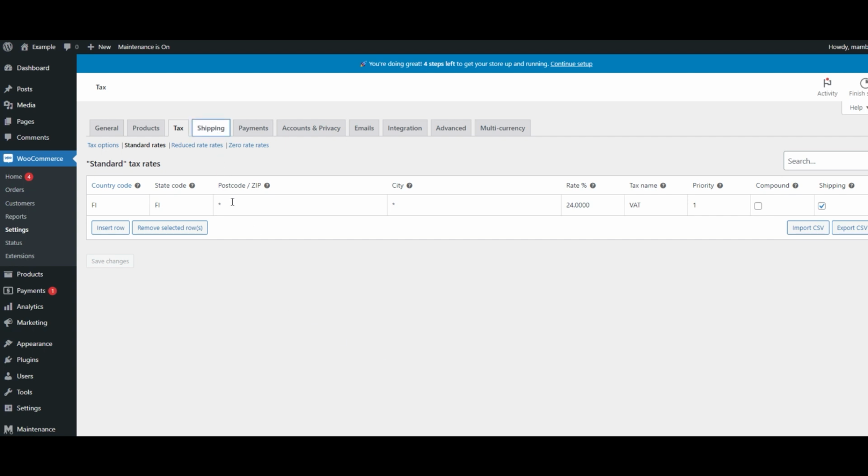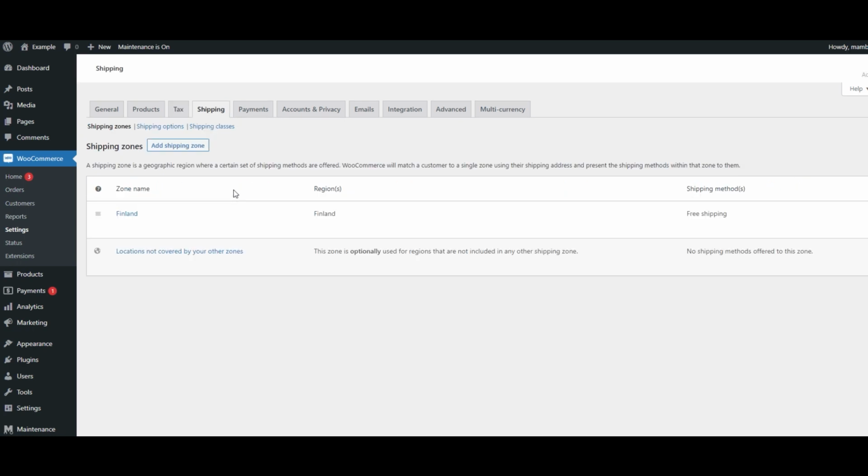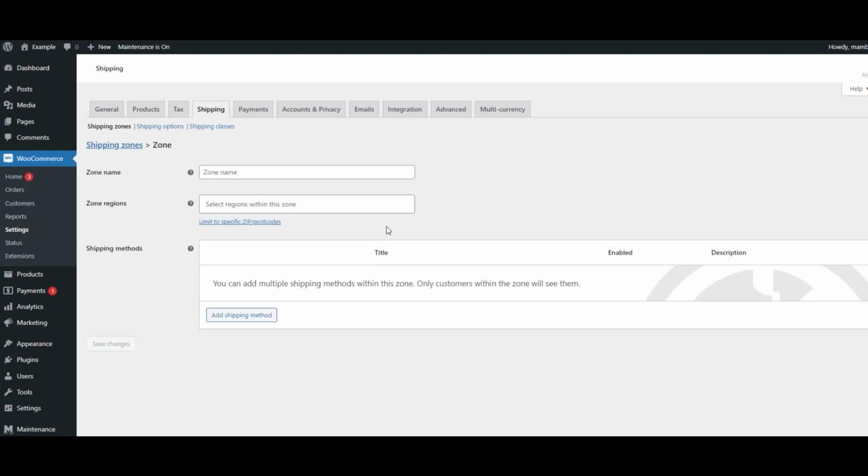Next, it is important to set up shipping settings and specify shipping costs. At this point, you can set a fixed shipping cost for all products to a specific area or offer free shipping. In fact, you can configure quite complex settings, and by using the shipping classes feature, you can set different shipping fees for different products. On the other hand, if you want shipping costs to be determined by, for example, weight, there are various plugins available for that.